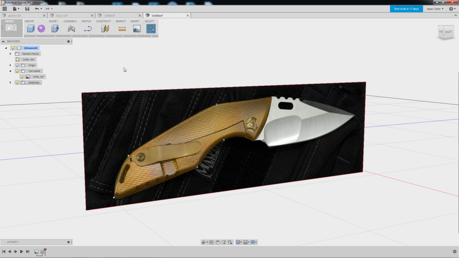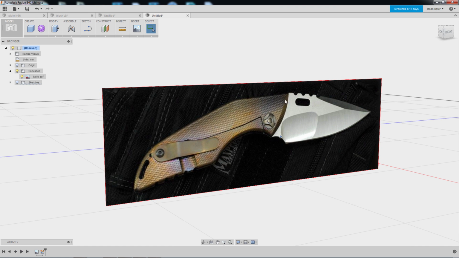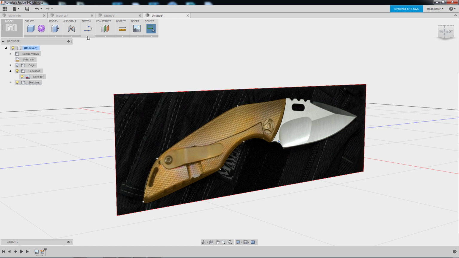So on this knife, it's a little bit tricky to see. Let me hide my sketch for just a moment. It's kind of a little bit rounder on the front and flatter on the back. So to get that profile, what we're going to do is we're going to create a surface by drawing some curves and then lofting a surface between those curves. So let's go ahead and do that and make a new sketch.